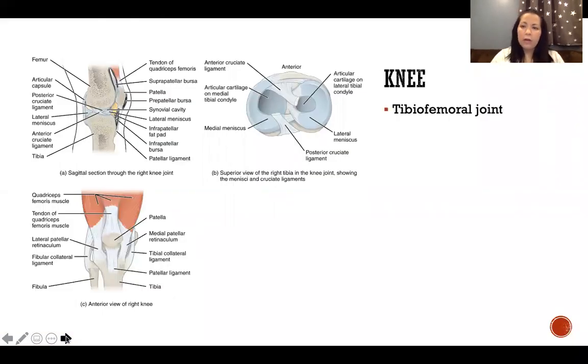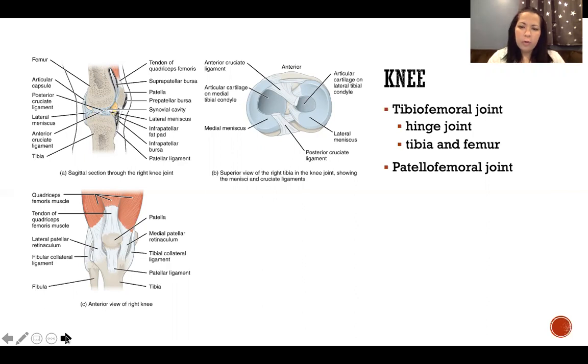The knee is another joint complex made up of three different joints that all share one large joint capsule, just like with the elbow. So the tibiofemoral joint, that is the articulation between the tibia and the femur, and that is the hinge joint of the knee. So all the flexion and extension that we have in the knee is flexion and extension of the hinge joint. So when we're naming actions or naming the joints that are moving, we're naming flexion or extension of the tibiofemoral joint, because that's the actual joint that's moving.